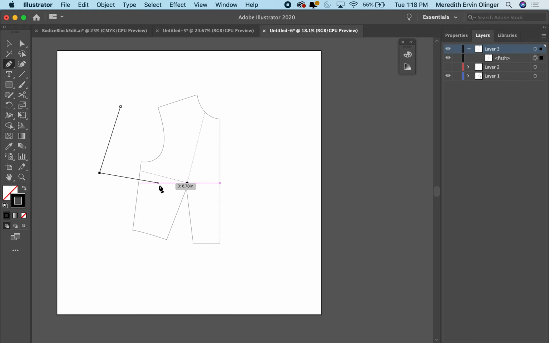I don't really work on layers a lot. I just do it all on top because it's easy to just Command Z, Command Z, Command Z. But for some people, I know that they've liked working in layers. So if you ever need to access this, it's over here. I can draw on top, and then I can click it off, and then it's gone. You can also separate things out this way. Like you could have your bodice, you could have some sleeves and things like that. And then as you need to work on an individual block, you can click the viewing off on the right. Okay, so these are just a couple little tips and things to help you as you move forward. I hope it's helpful, and I'll talk to you soon.